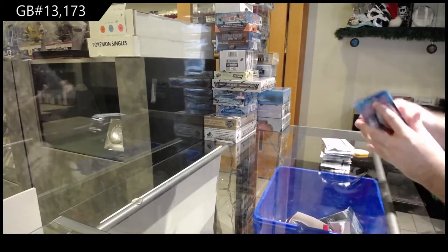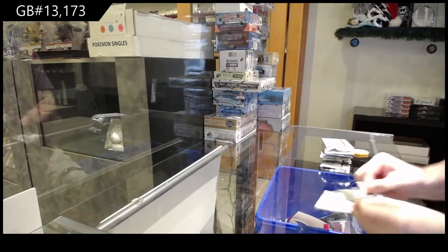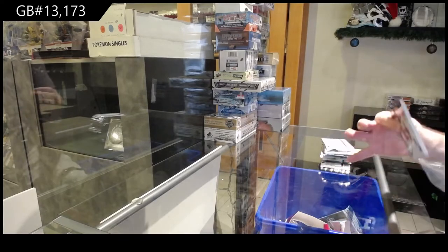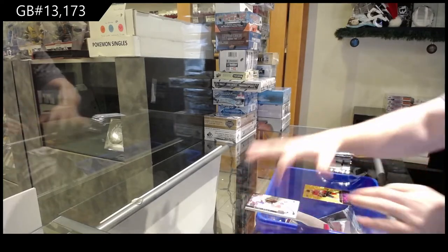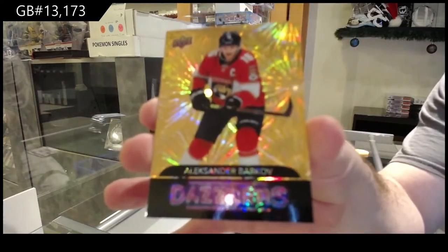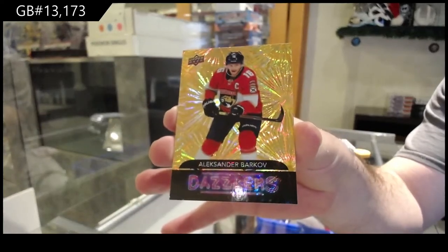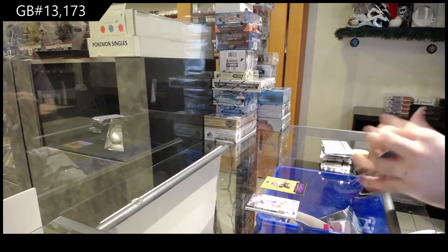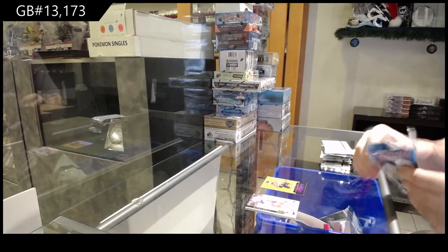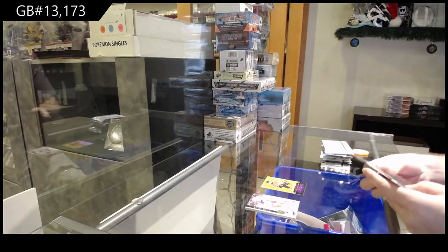Let's turn off with a nice little find here. As I said, you guys suggested the Series One break and those started flying so we did it. Dazzlers, gold parallels — bubble mailers, top loaders, soft sleeves, all that fun stuff. I do suggest always submitting lists even if you're here — it makes my life so much faster.